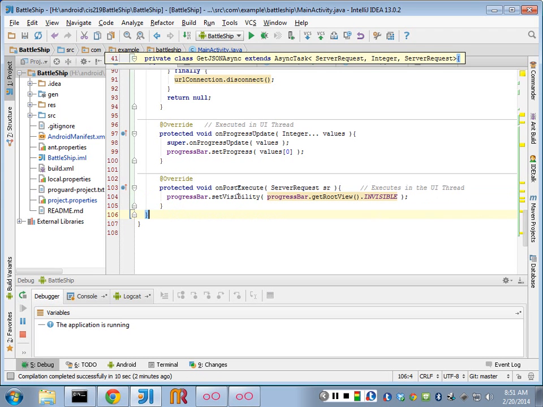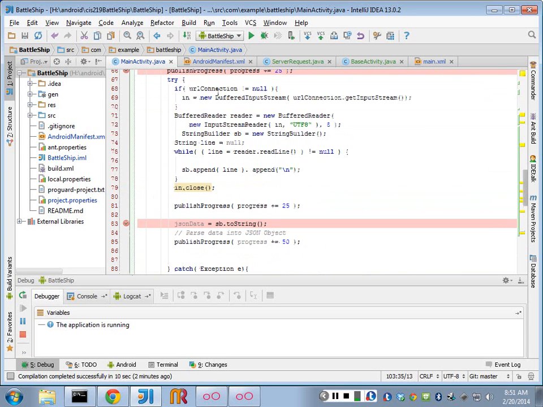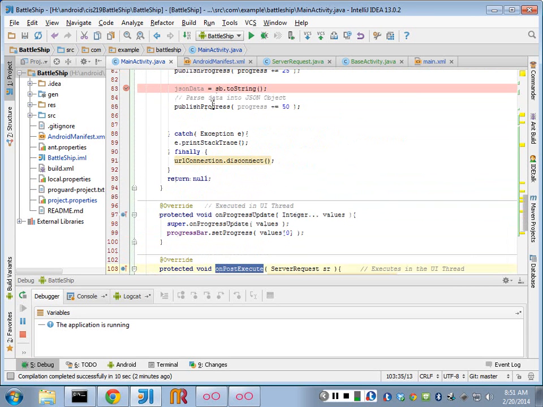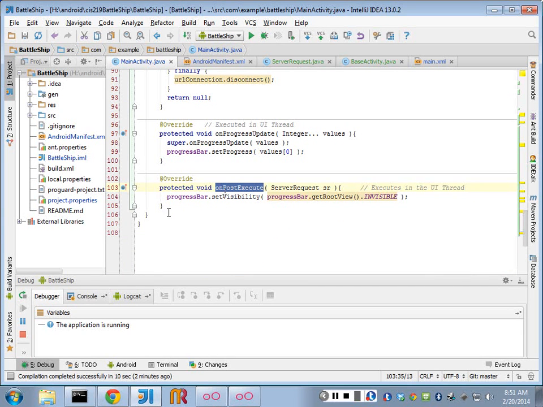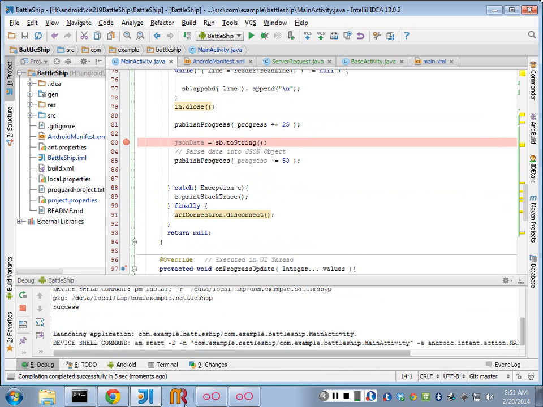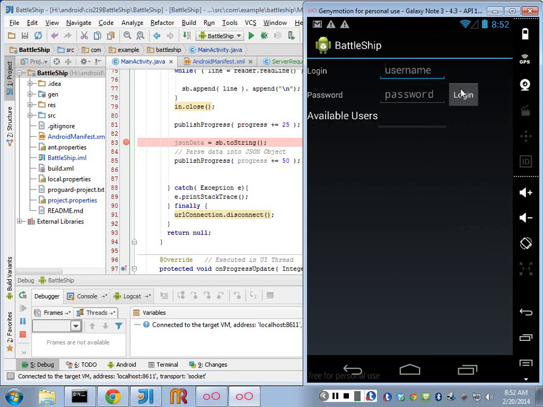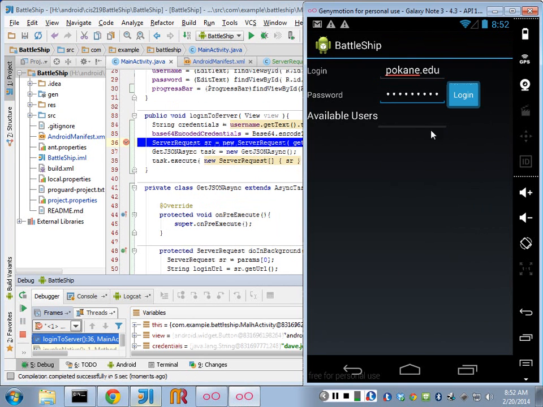So at this point, this method gets executed when this doInBackground method completes successfully, all the way to the end here. This is what gets executed. So if I were to stop there and continue on, well, I have to restart it. All right, so we log in again.